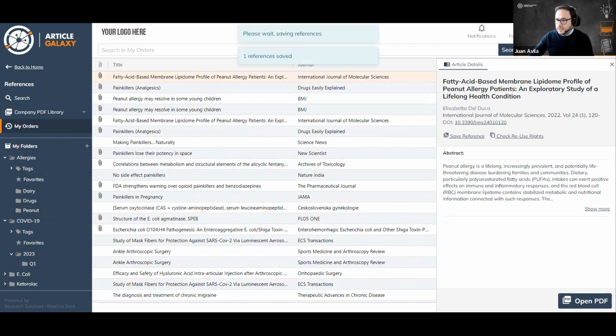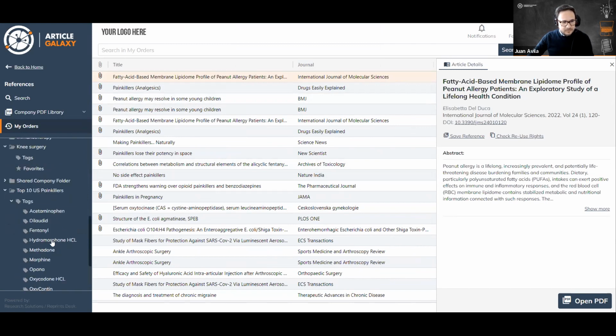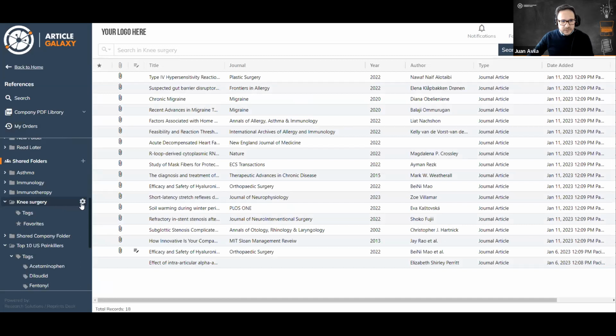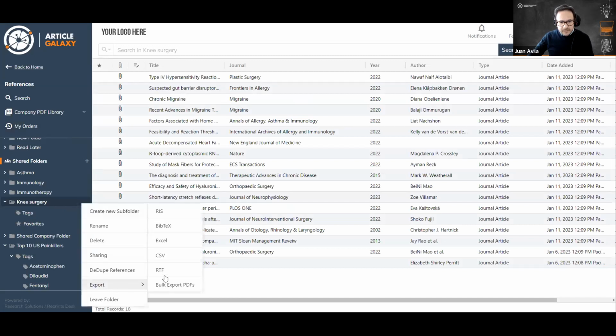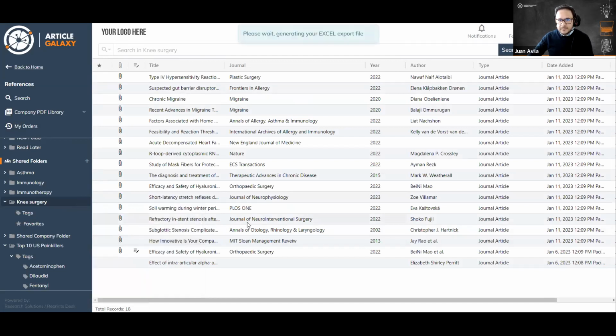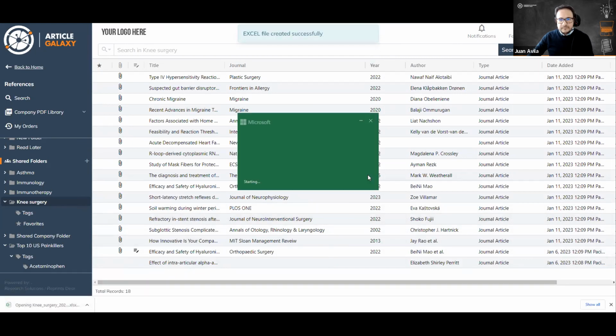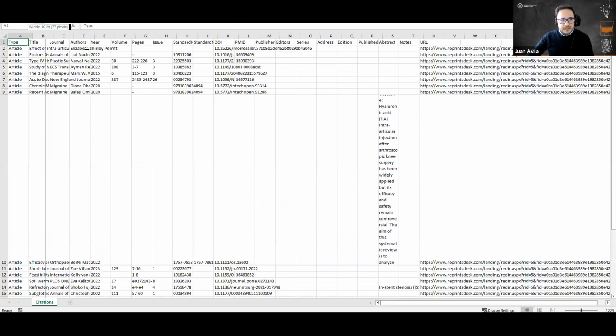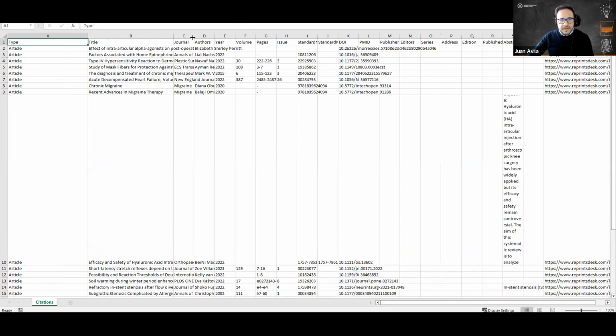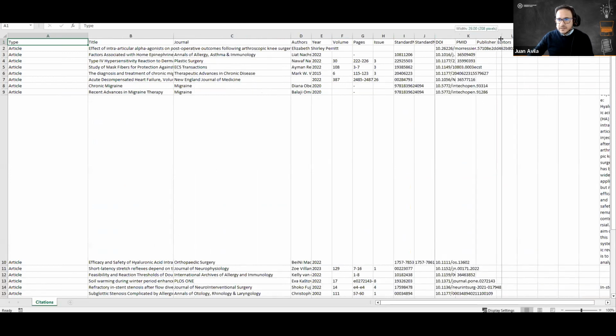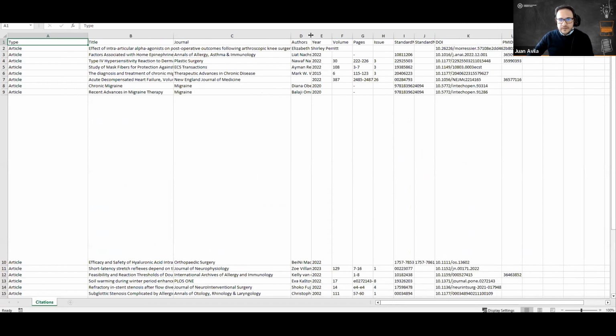The second quick tip is, did you know that you can bulk export folder citation metadata in Excel, CSV, RTF, BibTeX, and RIS formats? So again, I'm going to go to, let's say, the knee surgery folder. I can click export. In this case, I'm just going to showcase Excel format. It's generating my file. And I have it right here. It's exported with the metadata information. As you can see, this is really important: the DOI, the title, journal, authors, year, etc.